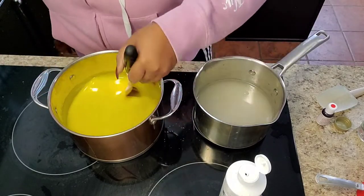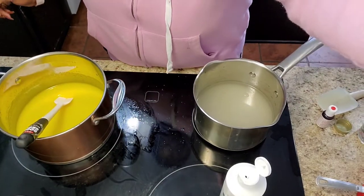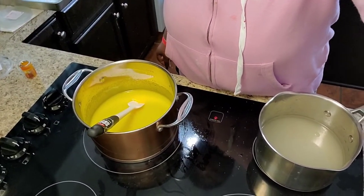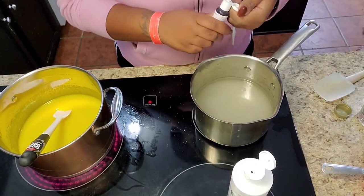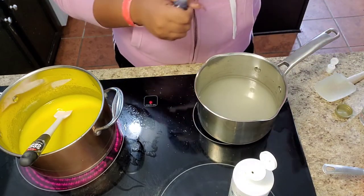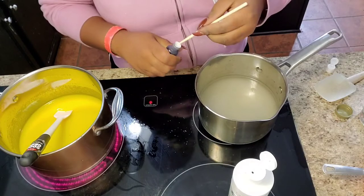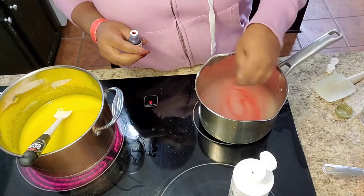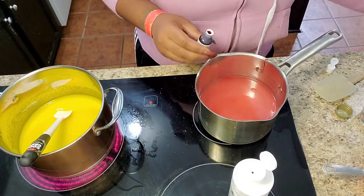Here I have my yellow food coloring — I'm using Wilton — and I'm using Americolor bright white. I'll turn my stove on high, somewhere between seven and eight. In the smaller pot I have red food coloring that I got from Hobby Lobby. I wanted to try it out and see if the consistency is good and if the color comes out pigmented enough.